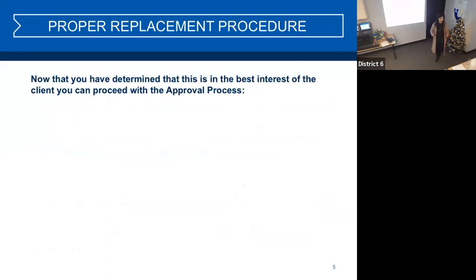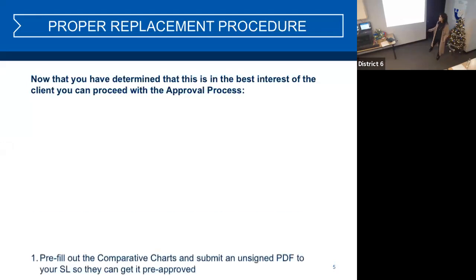I'll give you an example. In the past, I had another agent from a different district who wasn't completely sure about the approval process. What they did is they already had the application written. It was still sitting on the e-agent. They hadn't synced it yet, but then they asked for my approval. That had already bypassed the pre-approval, meaning you do not write the policy at any time or start the application yet, okay?